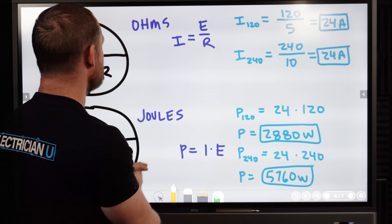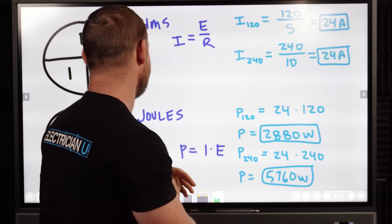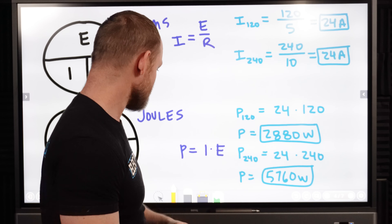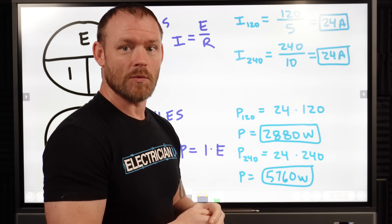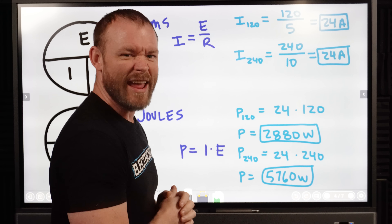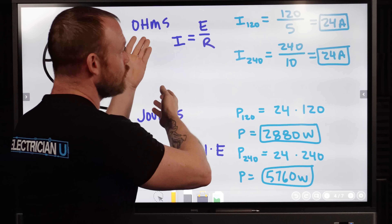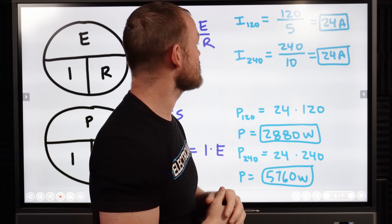So let's get into the math a little bit. We've got Ohm's law and Joule's law. I know you guys hate when I call it Joule's law, but that's what it is. People say Joule's law is a function of time — well, amperage is a function of time as well, so even including amperage in Joule's law is a rate. We can just drop the time function and it is still Joule's law.